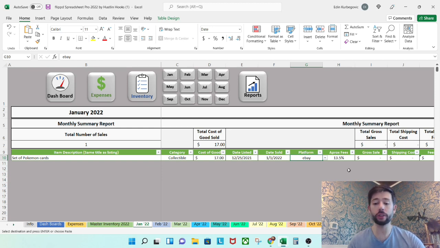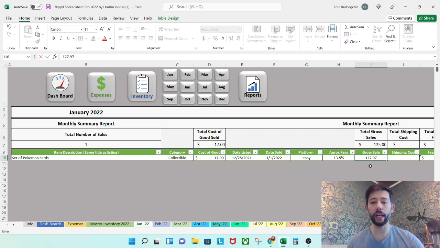You can actually just type in the actual amount of fees you paid if you don't want to use percentages that are approximate. I'm going to put in my total gross sale on eBay, which includes the customer's sales tax that they paid. The total was $127.97 with them paying shipping all in one. That's the total amount that they paid. They may have paid $12 in shipping. Let's say that your shipping cost was only $8.75. Obviously, you're going to keep the difference.